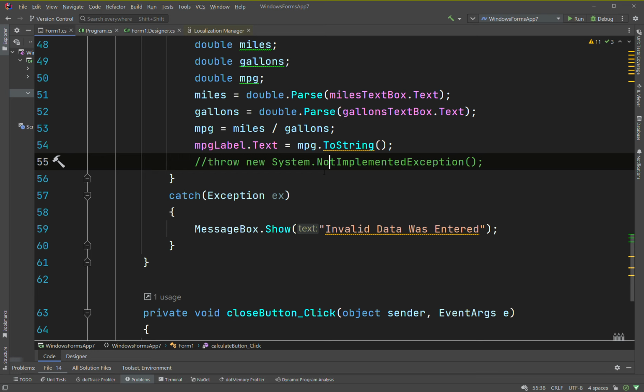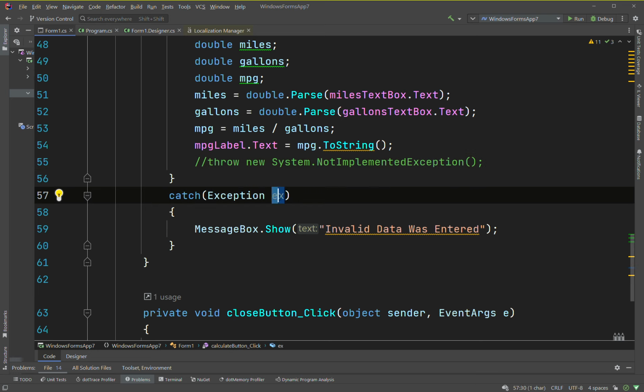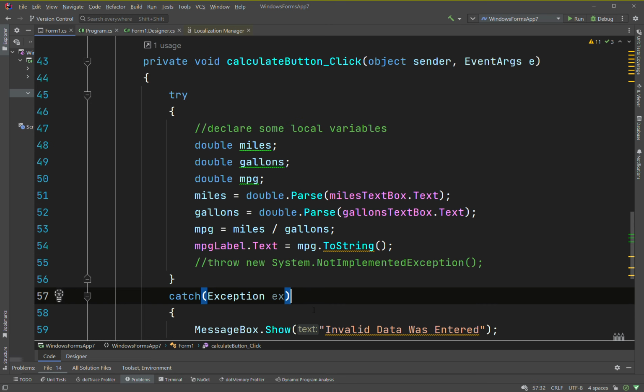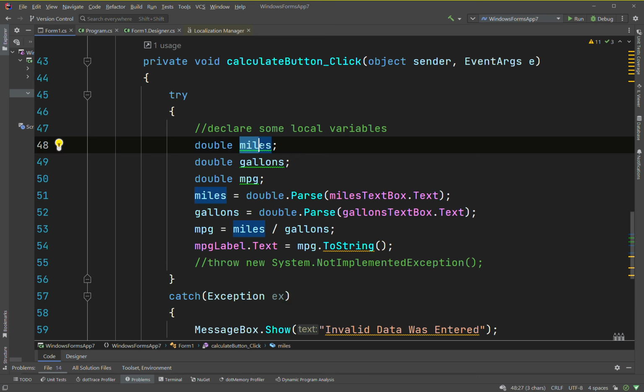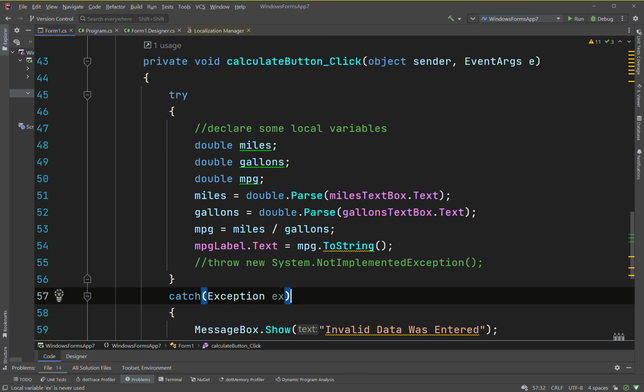It's not a reserved word. It's an object name, so we could have named it anything we want. You can think of it like a variable name instead. It's an object type. It's like miles here. We could have called miles fruit or whatever. So you can name those whatever you want.